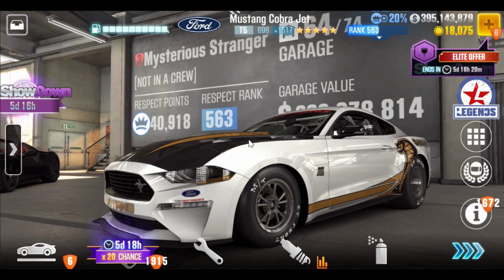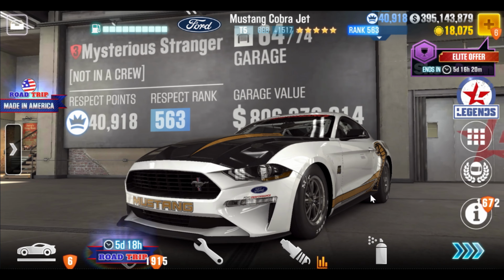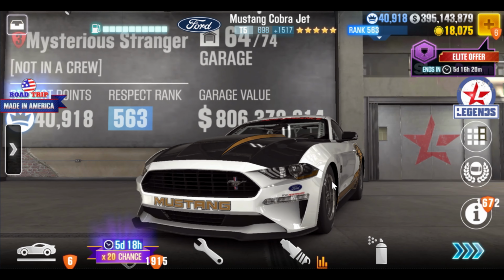I'm here with the Mustang Cobra Jet, which is currently the fastest showdown car for the Chicago Showdown, and it is as well one of the lockable cars for the purpose of the Detroit America Road Trip event. So, by viewer request, I was asked to make a Stage 6 effects video on this with the help of the mysterious stranger. I'm going to do exactly that for you in this video, which is to explain the various effects of the Stage 6s for this car and how it may impact your ability to get through both Showdown and also the event.